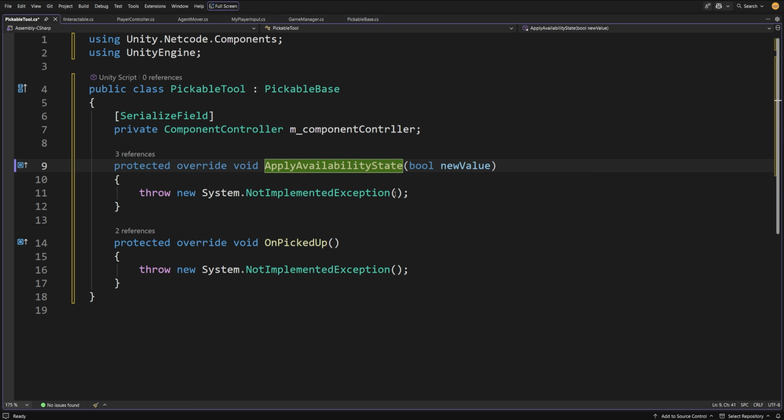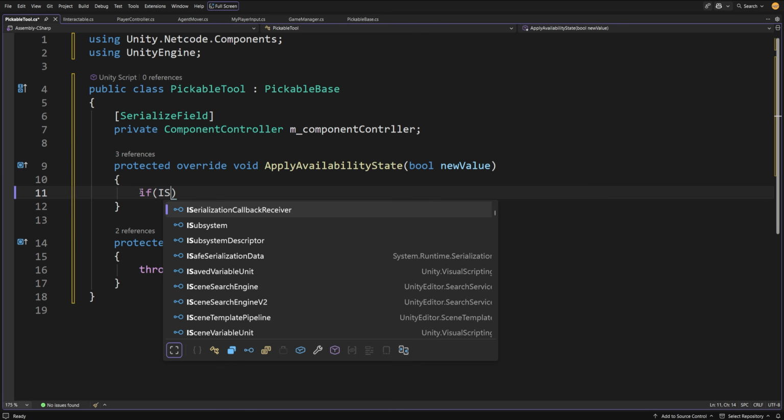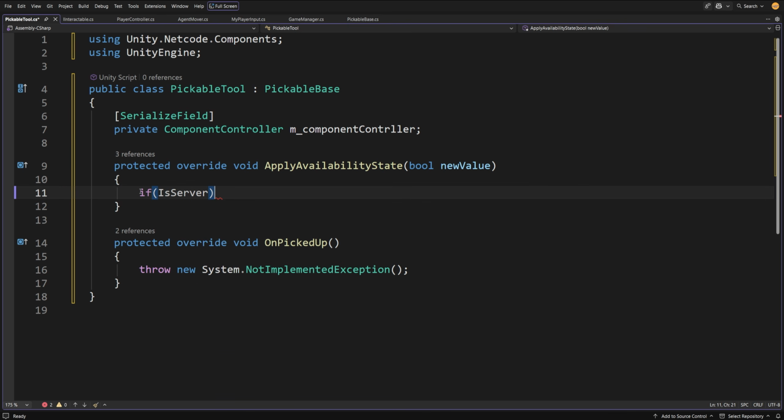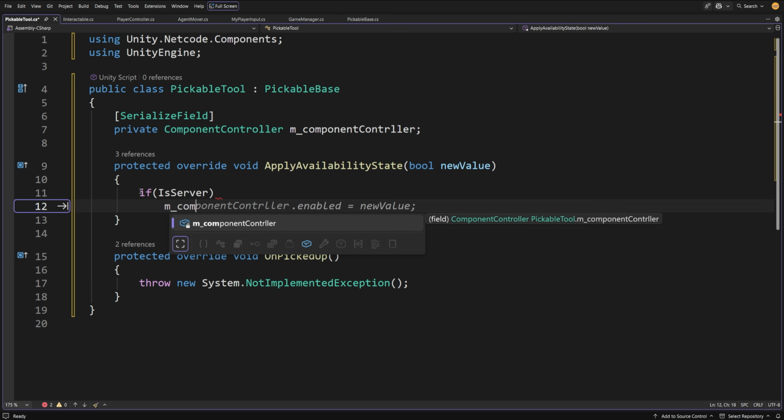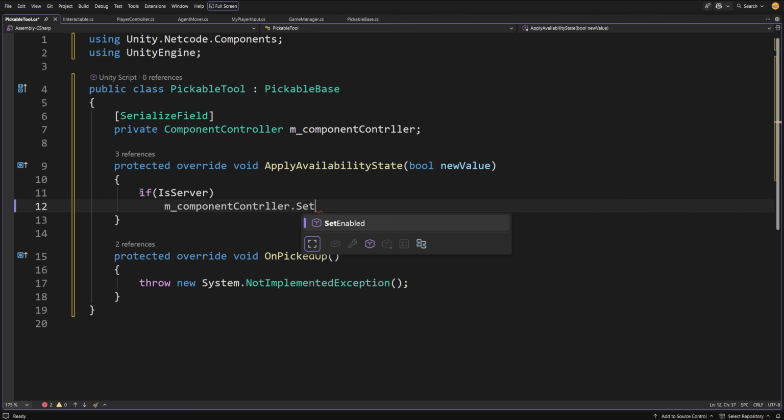So when we switch the tool to be not available for pickup, all we have to do is check if IsServer. Remember that the server controls this object. So if it is server, we are going to call m_component_controller.SetEnabled, and we are just going to pass the new value, so the value of our network variable.